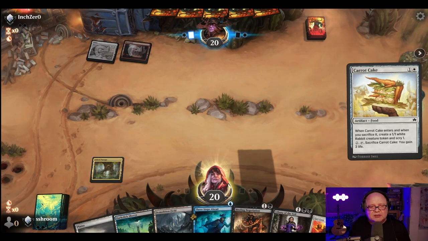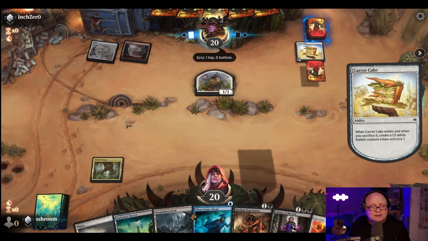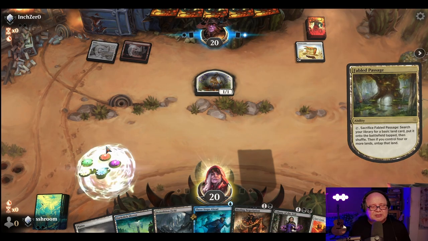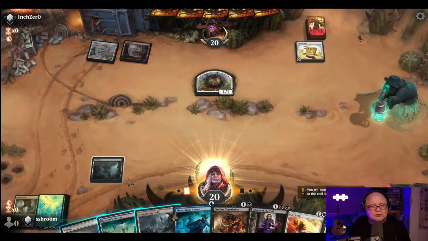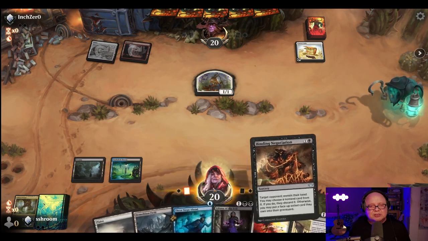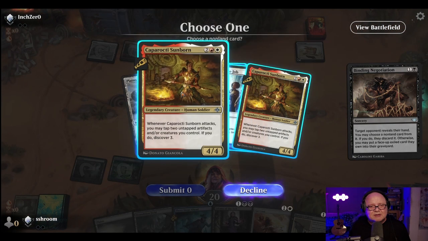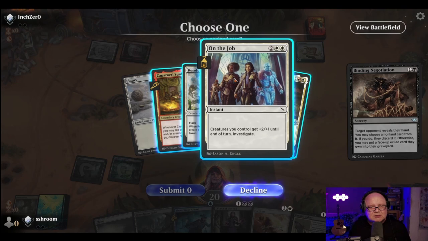Alright, our opponent's playing the tournament winning Japanese Boros deck. Might be the best deck in Standard, having seen it played by a couple of content creators, Jim Davis. It won a huge tournament. It is legit. Alright, we want a Binding Negotiation here. Oh, okay. It's a different deck. Kaparokti Sunborn. When it attacks, you may tap two untapped artifacts and or creatures you control. If you do, discover three. Resolute Reinforcements.